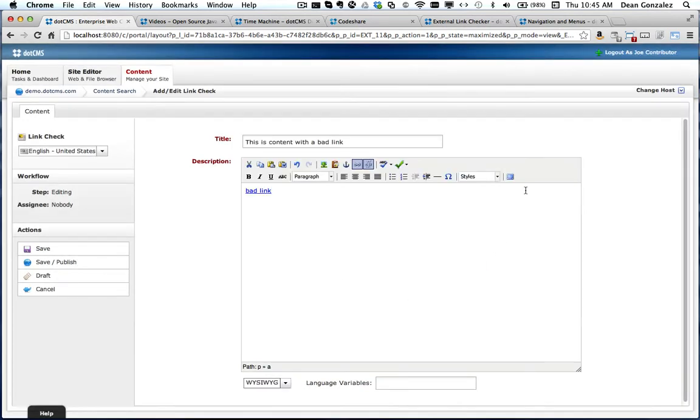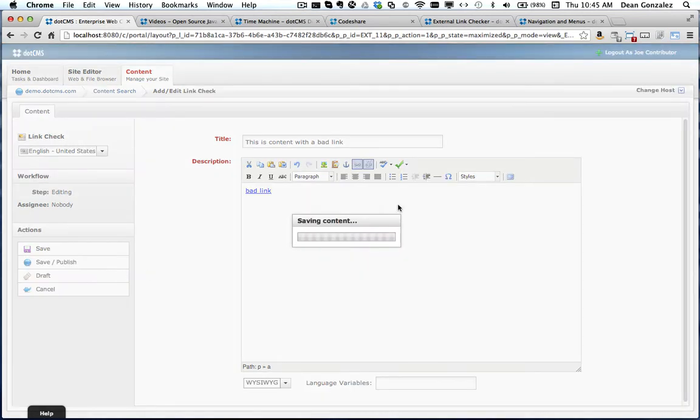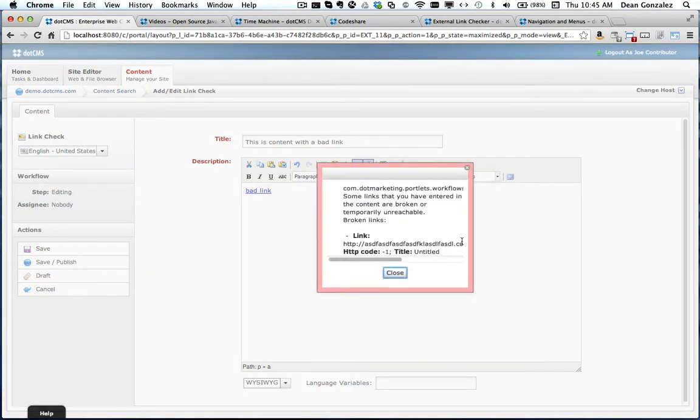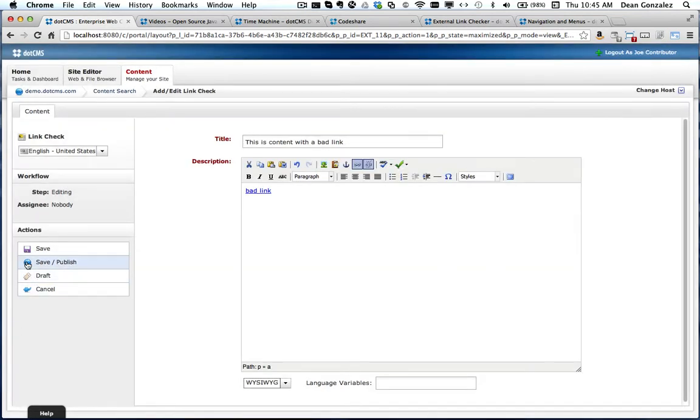Insert it, and then I will try the workflow action where I have this configured, which is whenever he tries to save his draft. It automatically tells him, hey, this link that you're trying to save in this WYSIWYG is broken, so I'm not going to accept it, fix your links, and then go ahead and save your content. So that is the way that you can actually have it set up for your content contributors, so they can't create bad external links through that kind of custom workflow action.